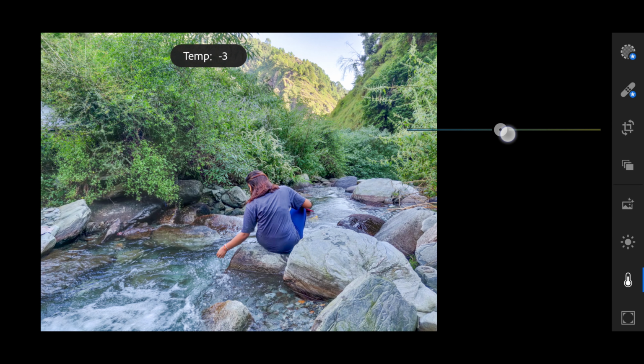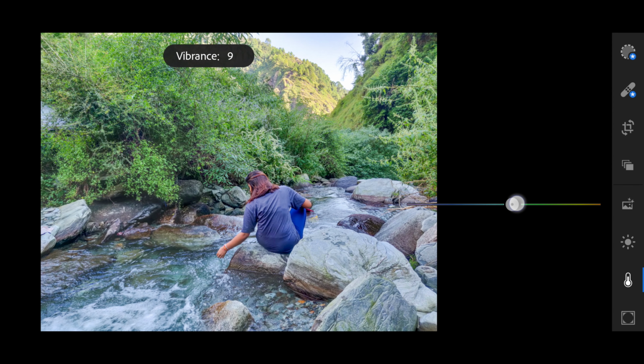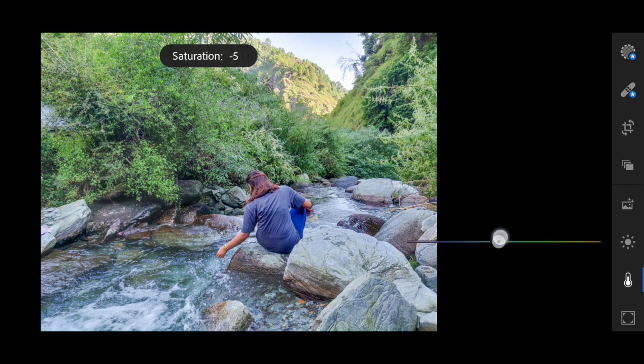In the color panel, set the temperature to -2. Set the tint to -1, vibrance to 8, and saturation to -3.